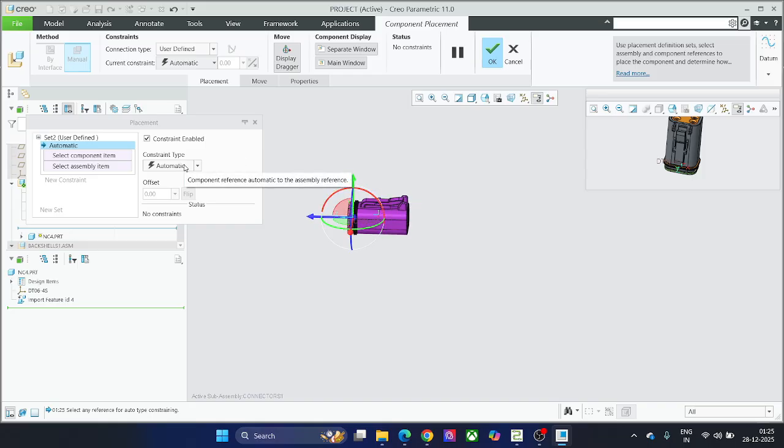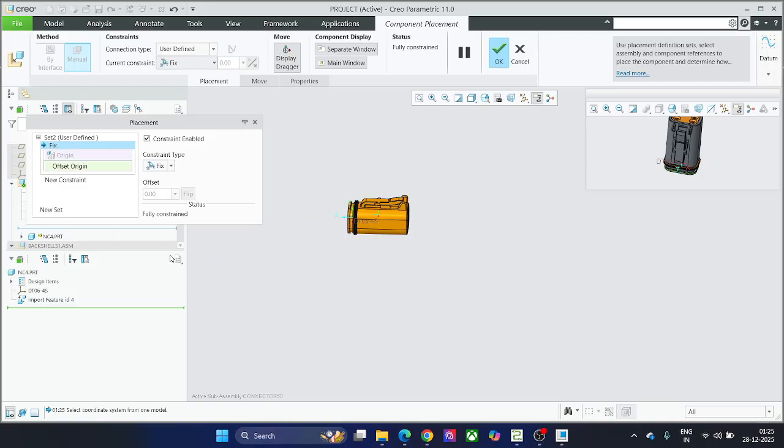After fixing the location, this component we need to fix, otherwise it will move or it won't be fully constrained. So we need to constrain it in all directions. In that case, here we are not fixing constraint-wise in the x, y, z direction.